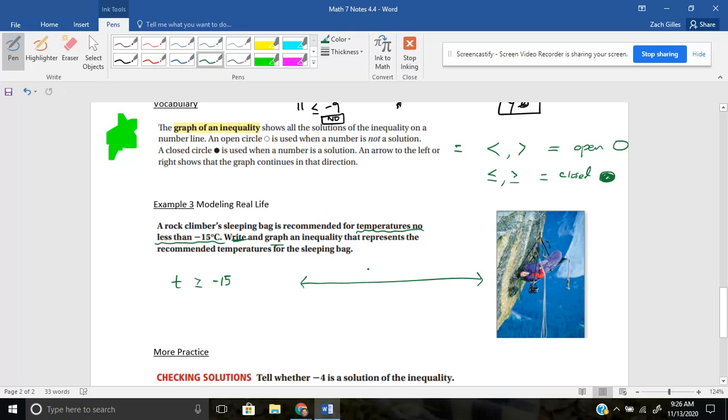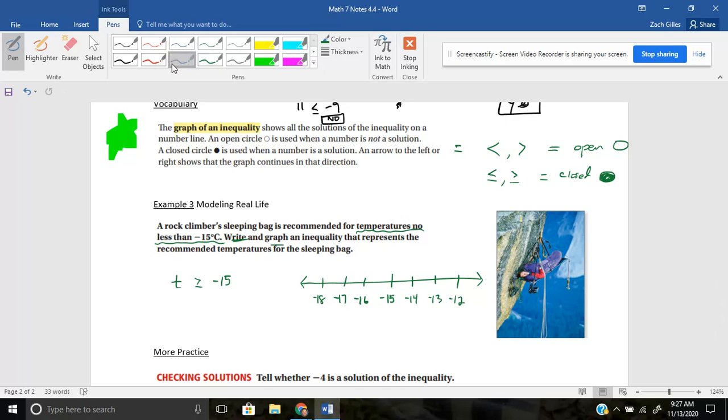And I like to tell students to start with my number. So I'm starting with negative 15. And then I need to think about what numbers are greater than that and what numbers are less than that. Well, take a peek at the number line in the back of the room if you need to, but numbers greater than that would be negative 14, negative 13, negative 12. I'm approaching 0. Numbers that are smaller would be negative 16, negative 17, negative 18. Right, I'm getting more negative as I go to the left.